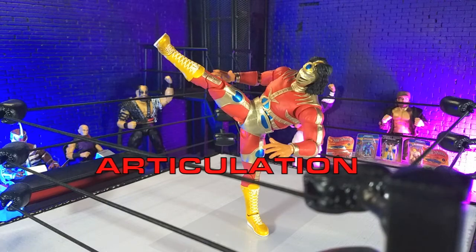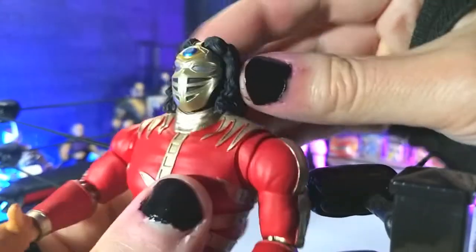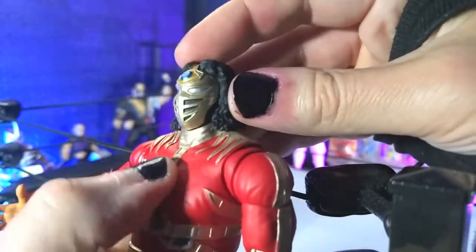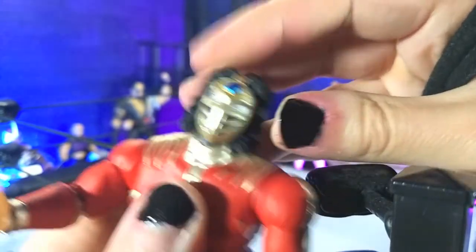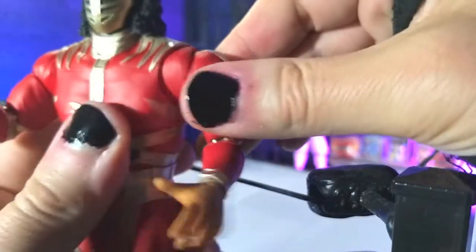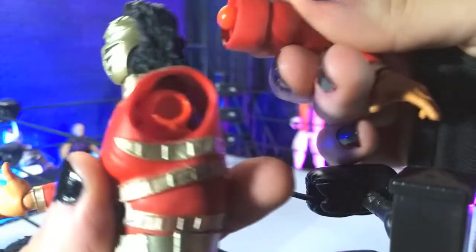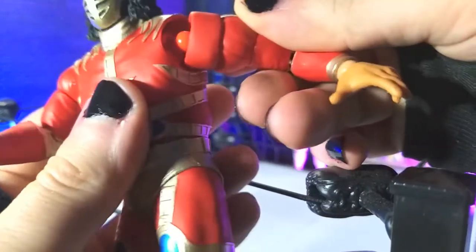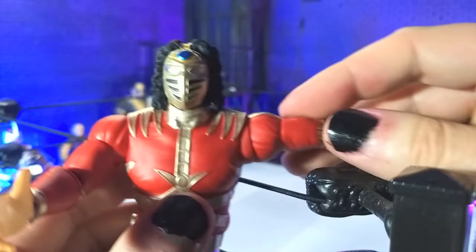Articulation and balance are absolutely fantastic, as you can see. Let's break it down from top to bottom — a lot of stuff we've seen from Storm Collectibles before. Our head is on that barbell joint that goes into a top piece at the top of the torso. We get about that far down, we get to look pretty good with the up, and we get some really nice tilt too — you can hear a little bit of creaking, that's the frame in here. Coming to the shoulders, we do have really generous butterfly joints. There's a little bit of a frame in there and the shoulders do pop out, which is nice because it stops breakage.